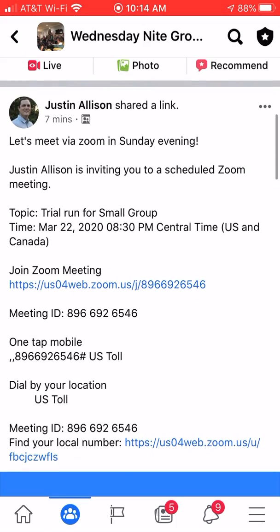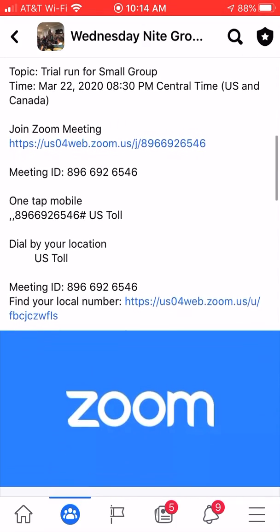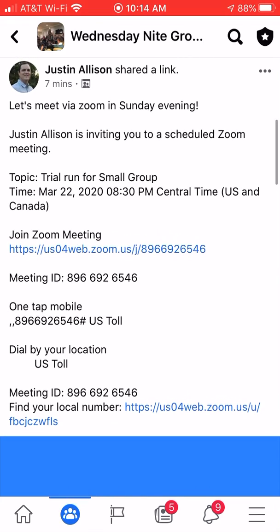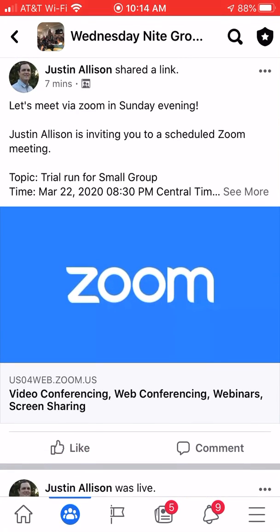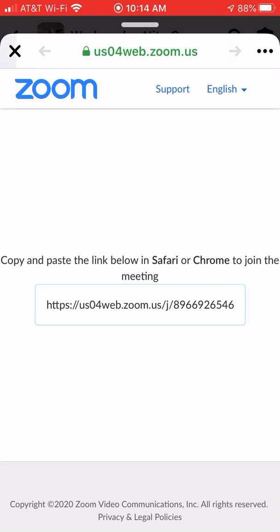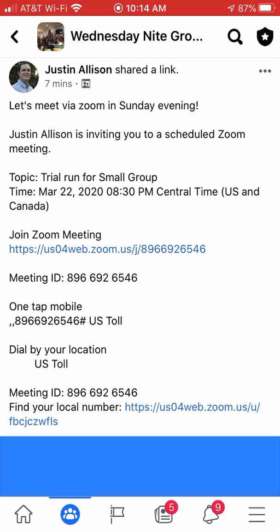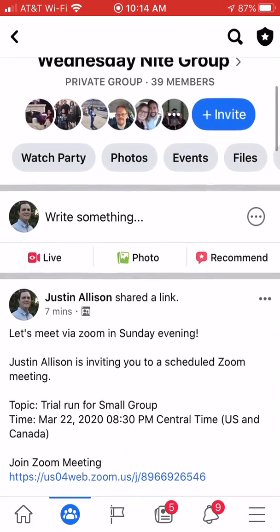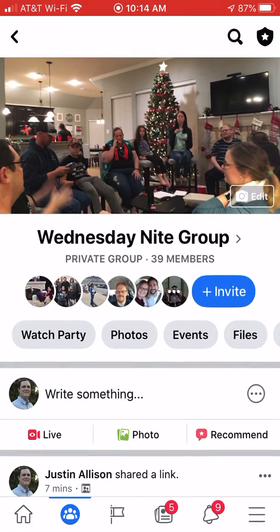If I click the Zoom one, that was how to download it. Now, if I want to join, I tap there, and it's going to tell me to do this because I'm in the Facebook program right now. But once you do that, if you're on a computer, that would be all you have to do. You don't even have to have the app. So really simple to use. I'll have some in-meeting tips in the future, but right now that's what I want to show you.